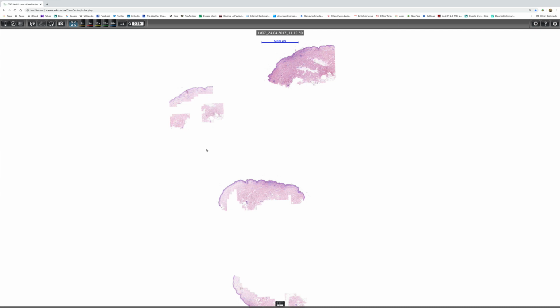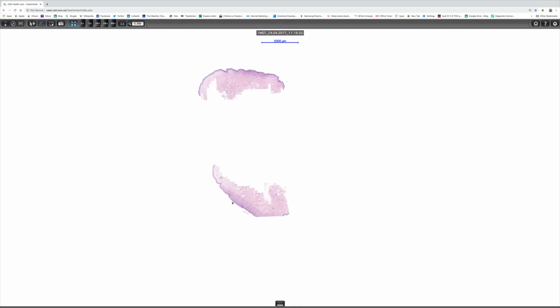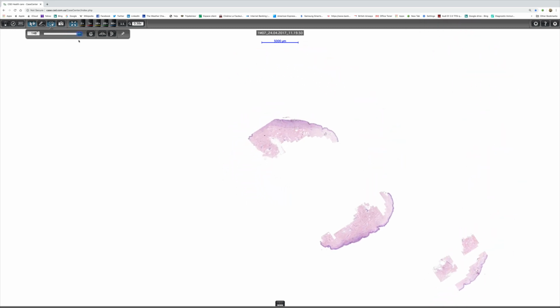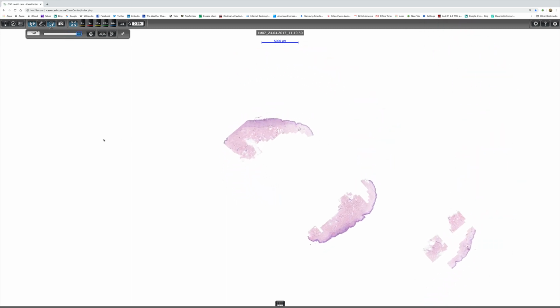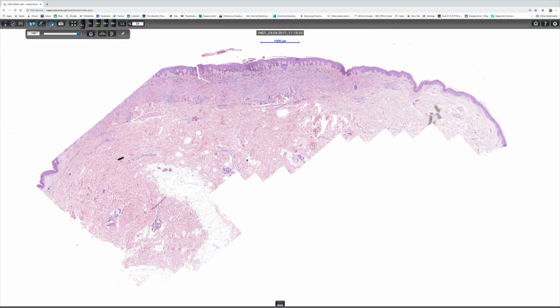Now, there are 6 pieces of tissue on the slide, which I've looked at, and this bottom one is probably the most representative, so we're going to focus on that. So I'll just straighten it up. Unfortunately, it's a partial cut, so we're missing a little bit of the lesion, but I don't think that matters too much.